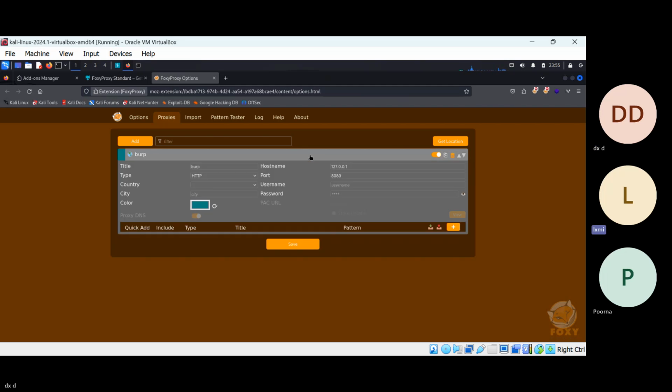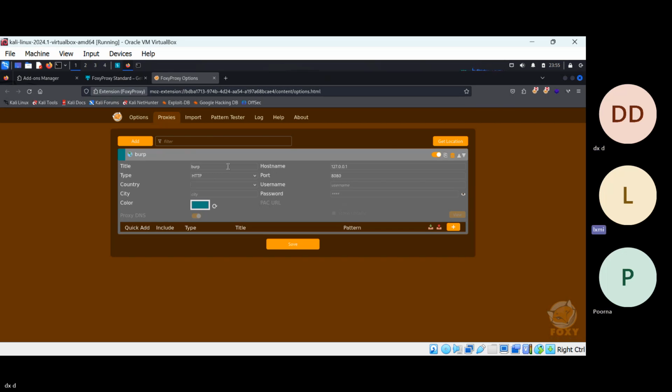You need to click on proxies and you will find Add. Here I have already added it, so it looks like Burp. In the title you need to add Burp.